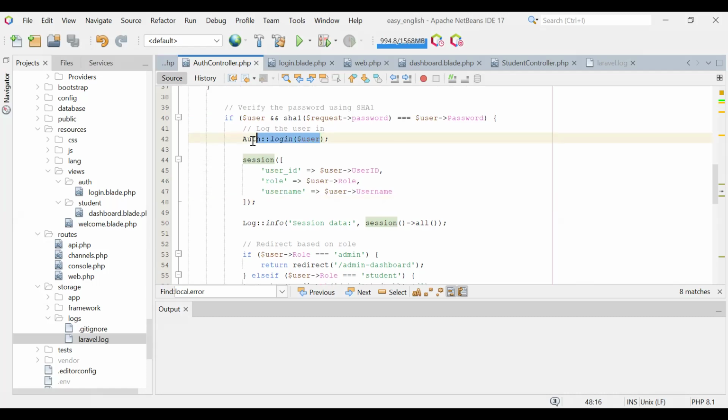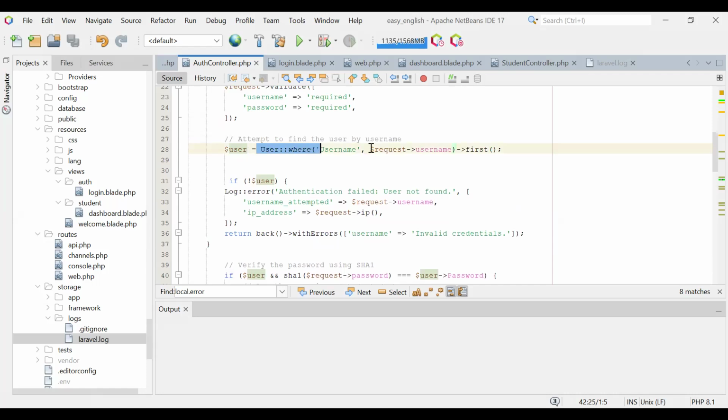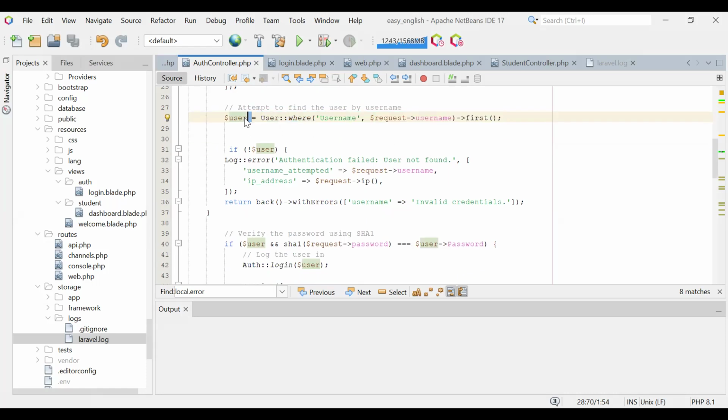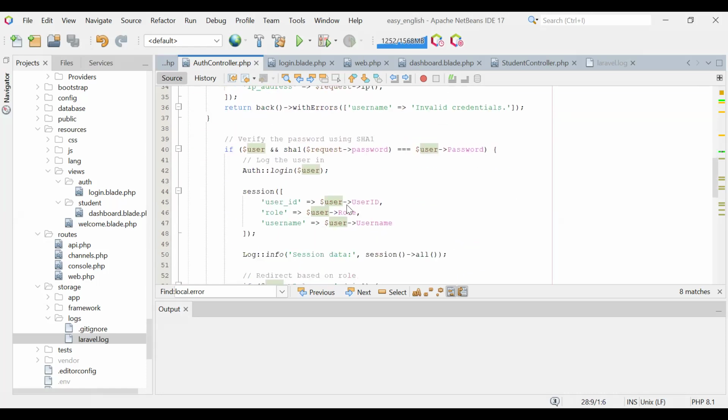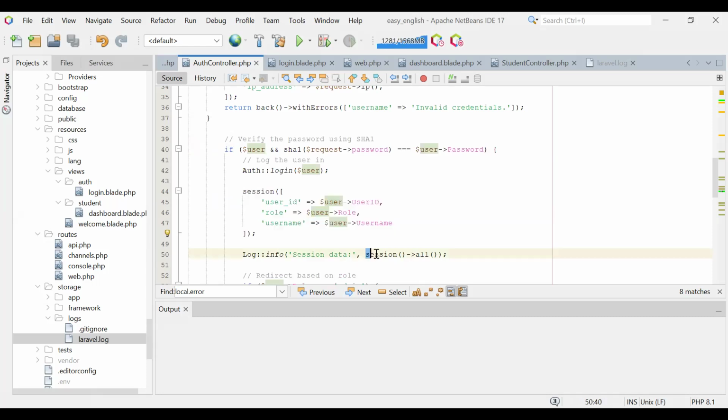So after you log in, after you confirm that everything is okay, you definitely query the database, and then you return the content from the database. So here I do this query, okay, using the username I got, and then I store everything inside user, and here I'm storing the user ID and the role and the username that was returned from my SQL query inside the session. And then I would always like to check the session data. So I saved all the data inside the log file. And this is very, very important.